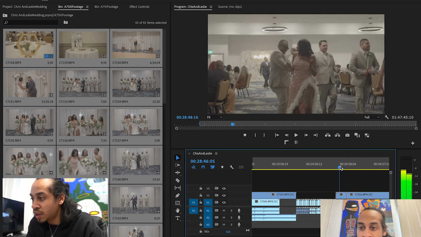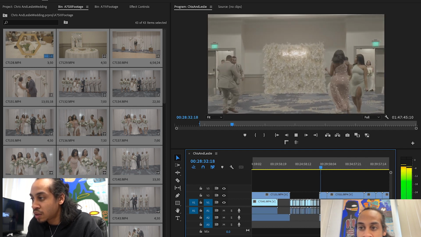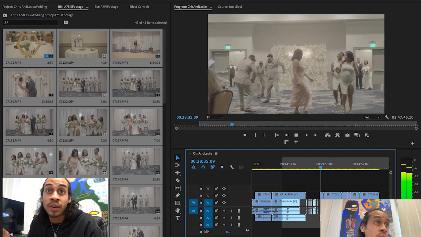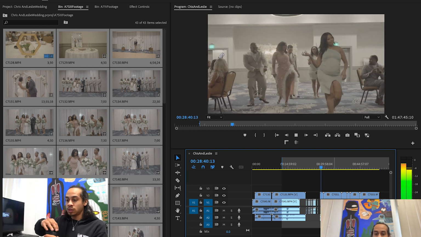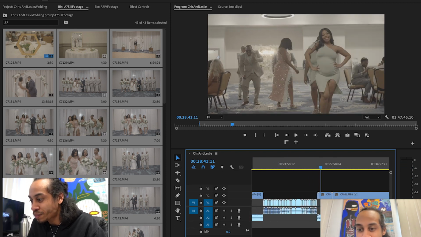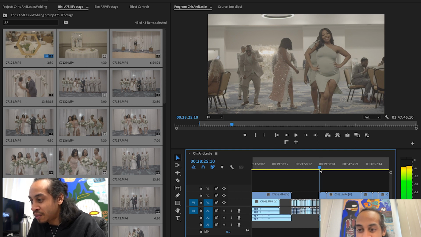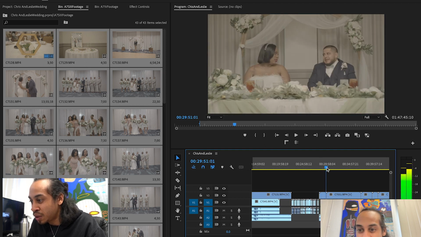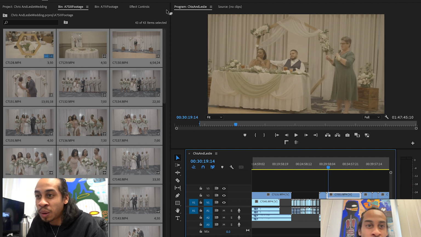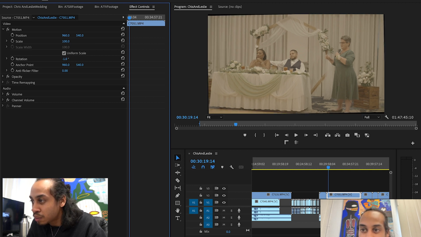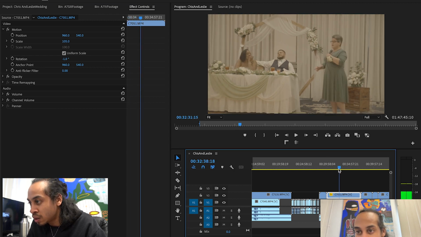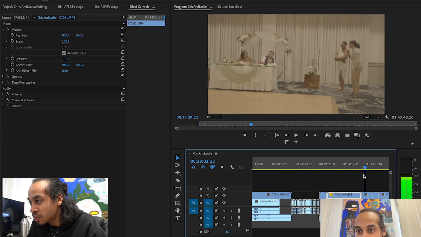And so this is the grand entrance. These are really nice shots, and they're still in log. I haven't even done any color, so this is actually really, really good. So right here, boom. This is the grand entrance, very important. I'm gonna keep that in. Speech. You know, I'm a little crooked right here, so let me rotate. Let's just get him straight. Right there, bang. Scale it up a little bit. All right, we're good. So boom, we got our speeches.